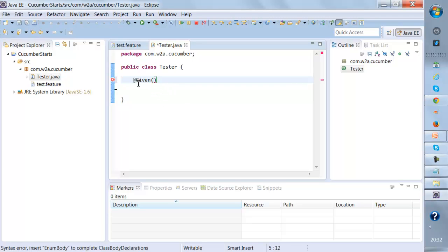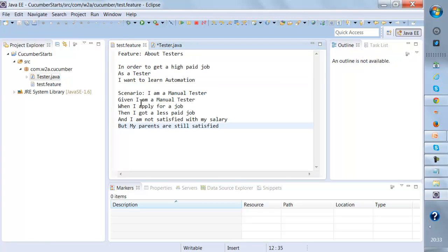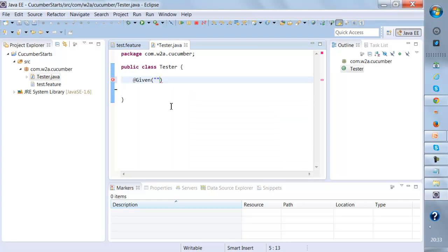So how are we going to write it? I'll say given, and here I'll be writing that scenario. The scenario is, let's say, given I am a manual tester, right? The same thing that I've mentioned over here, I need to mention in this annotation.